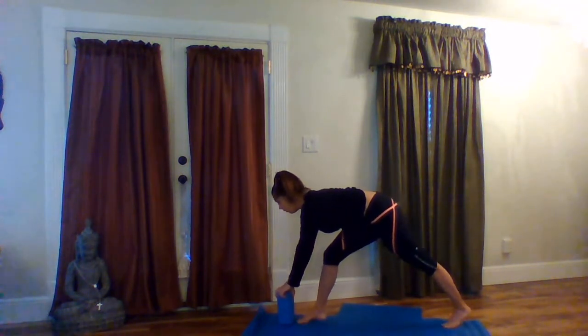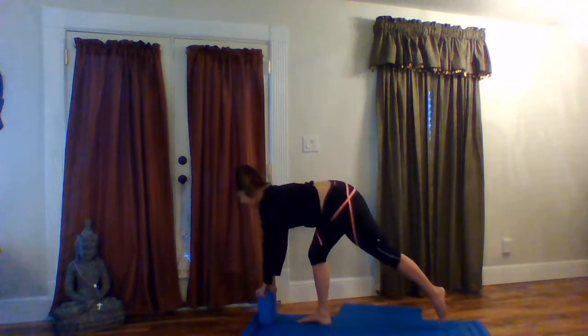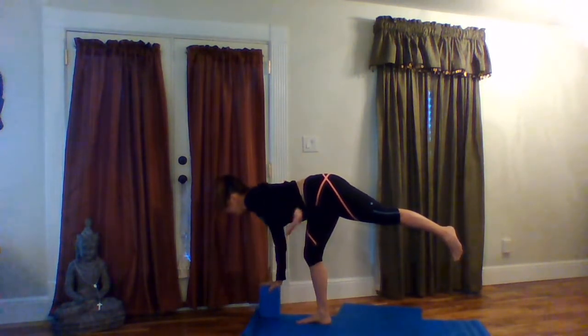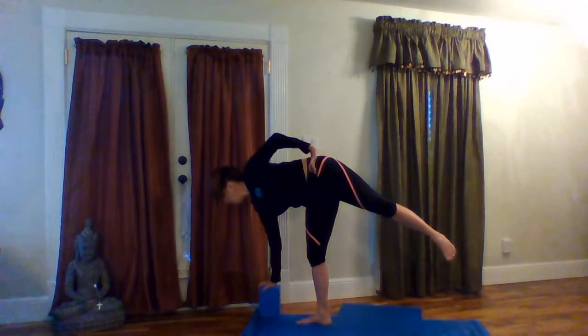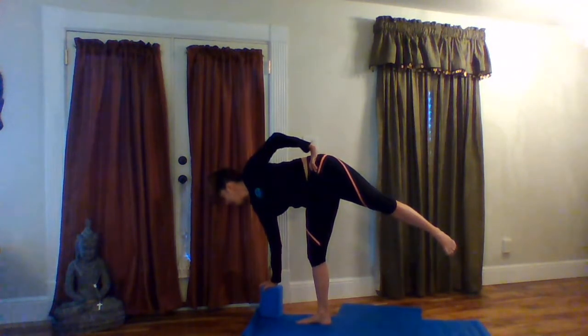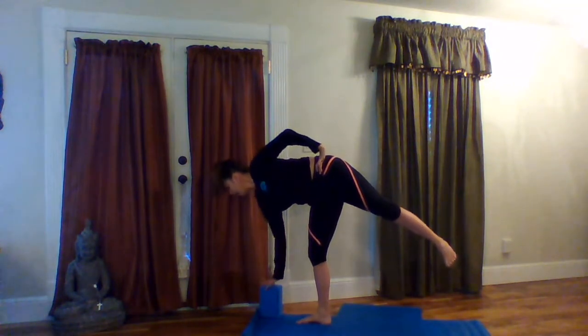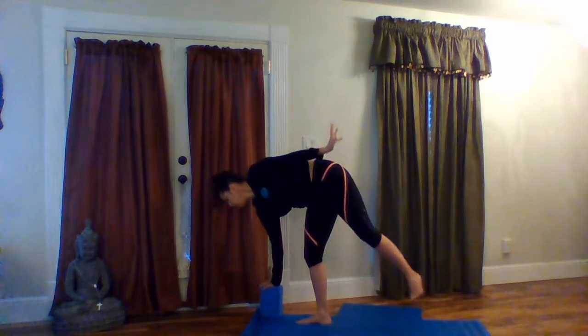We could shift forward into a standing split, either holding it here or maybe taking the right hand to the hip and opening up. Again, we could be practicing pressing down into the block or staying light. One more big inhale. Exhale, let's close the hips.